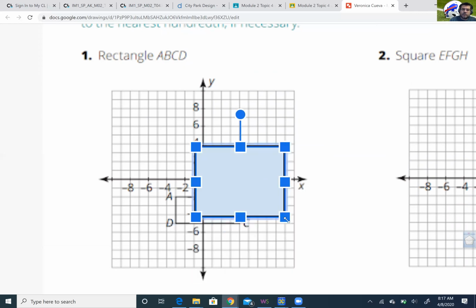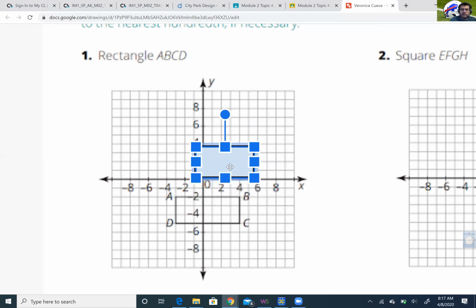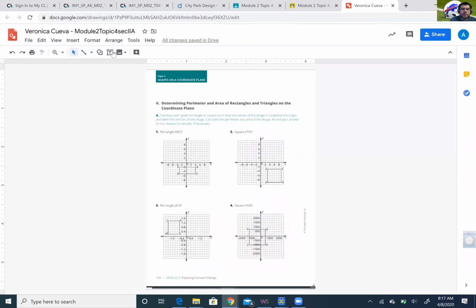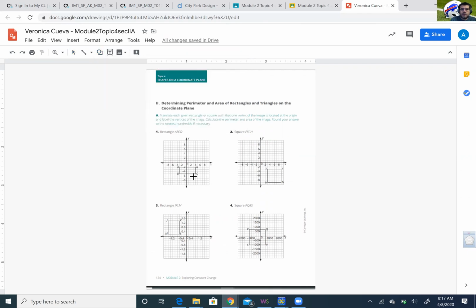Okay, so I clicked on it, and it put my rectangle already there. So let's just go ahead and put it right here. So we want to have it, let me erase that again because I want to set it up from the beginning. So shapes, rectangle, zoom in.